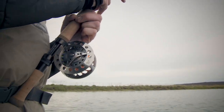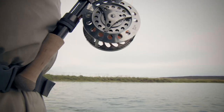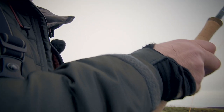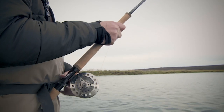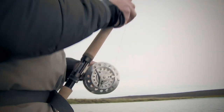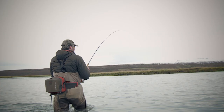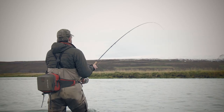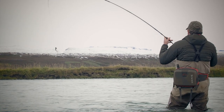I think this is the heaviest fish I've ever had on. I simply can't get him anywhere. He's just stuck to the bottom. Nothing, I can't do anything. Now he's going again. Nope. I can't put more pressure on him now. I'm gonna try this again. Otherwise I have a feeling we're gonna be here all day. Hopefully we can get him out of the current, then I have a chance.